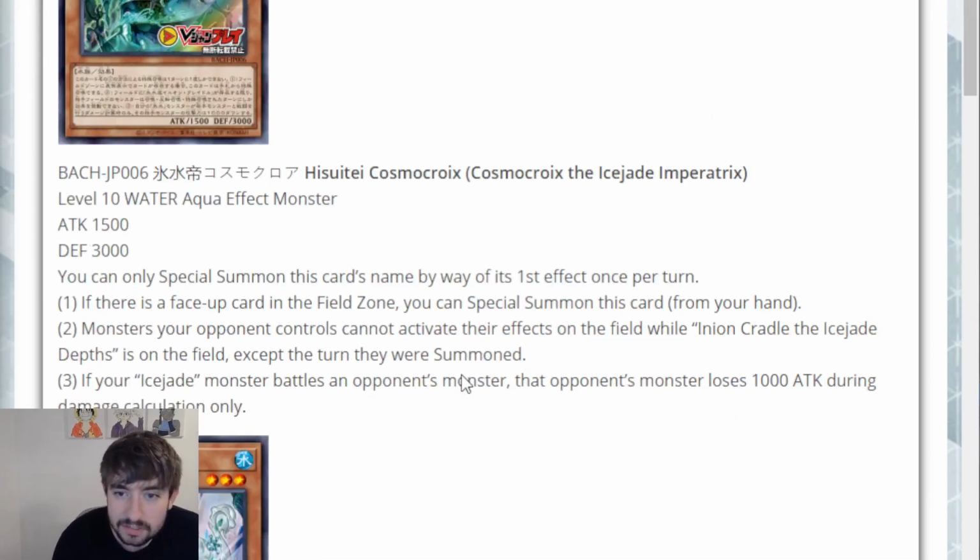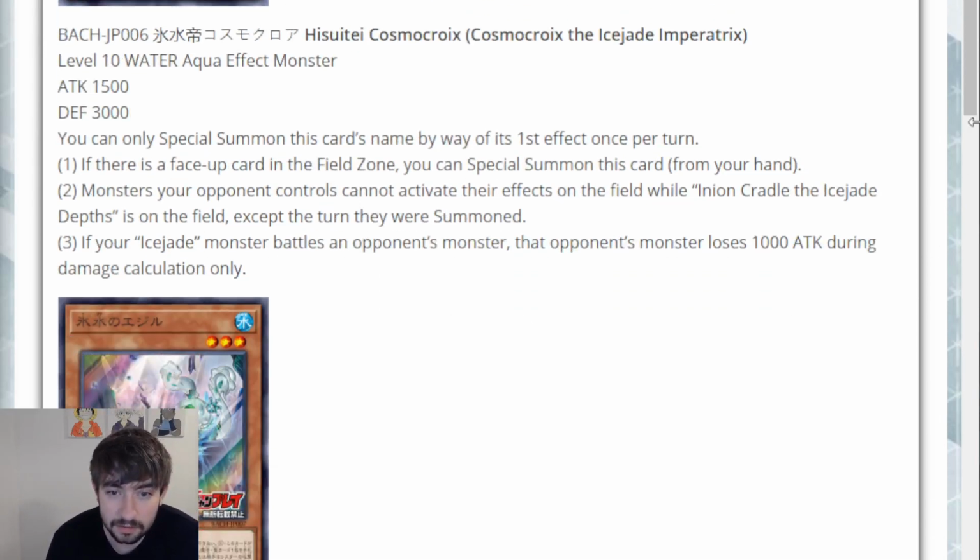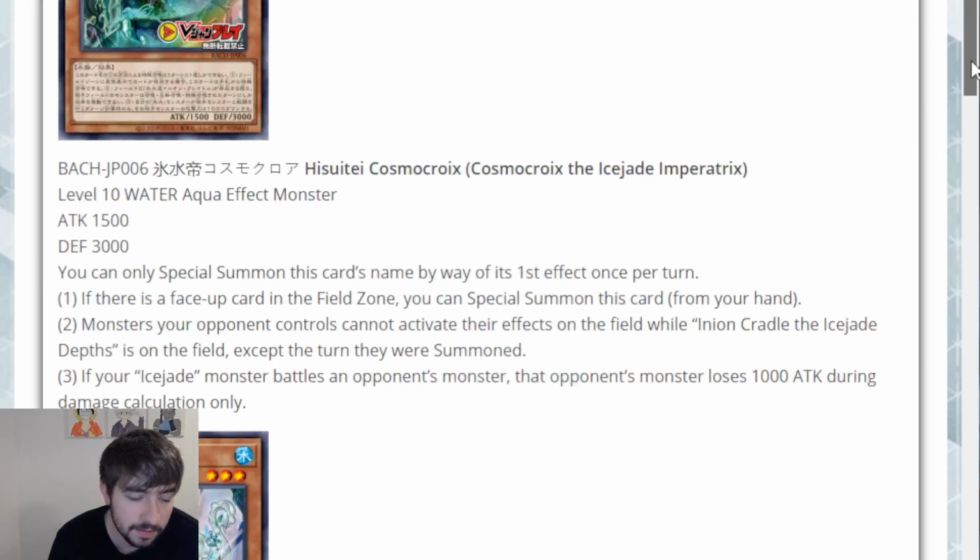So starting off here, we have this new big monster. This is a level 10 water aqua monster, Cosmo Croy, the Icejade Imperatrix, okay? 1500 attack, 3000 defense, not usually a stat line you see, but okay. You can only special summon this card by the way of its first effect once per turn. If there is a face-up card in the field zone, you can special summon this card from the hand. Okay, I like that it's generic. I like that, depending on the matchup, if your opponent just had a field spell up, he can still extend even if you don't have your own, but I'm assuming we'll have our own here.